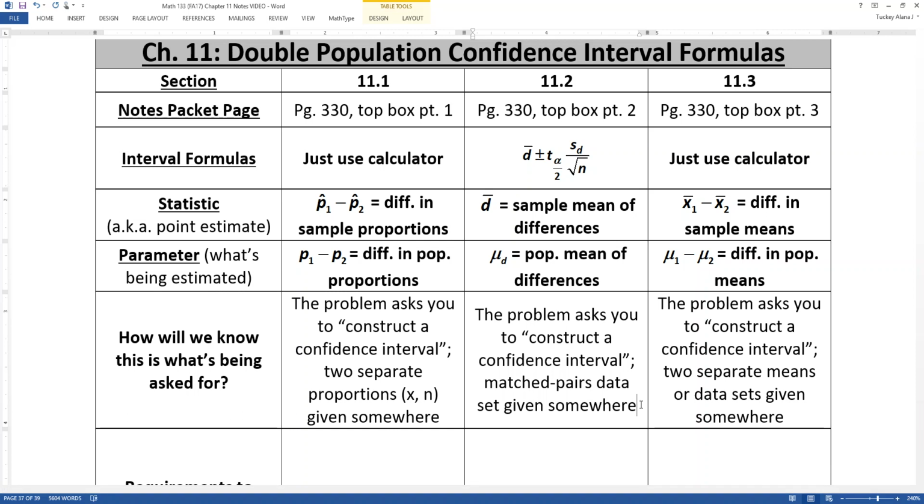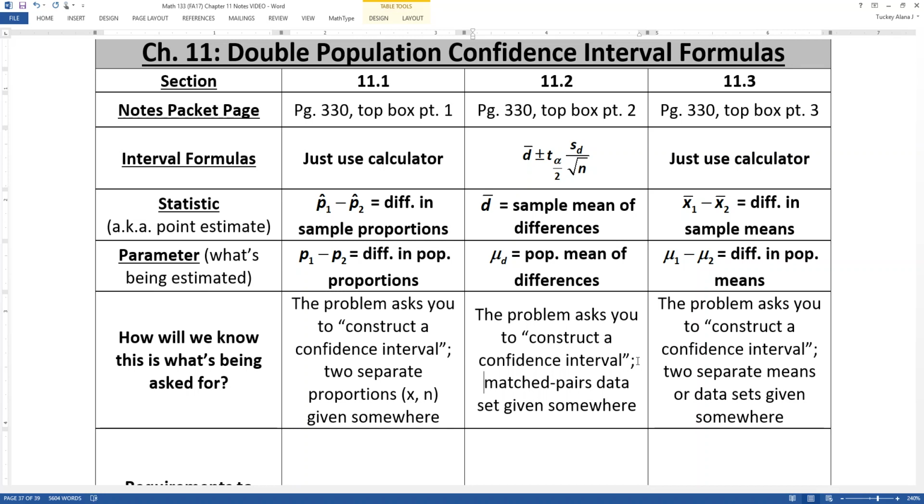Also, you're going to be asked about the means or the averages. They might not give those values to you because, quite frankly, they often want you to come up with the d values yourself, the difference values, then find d bar and s_d and so on. But it's possible they would be given to you in the problem. You want to look for things like husbands and wives, brothers and sisters, twins, those kinds of things, or before and after. Before and after is a big one. That's all matched pairs, and that would be 11.2.